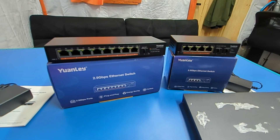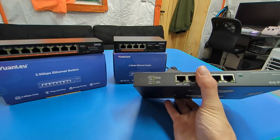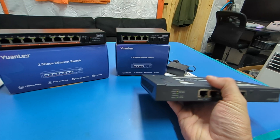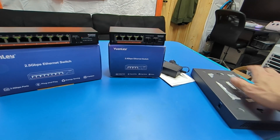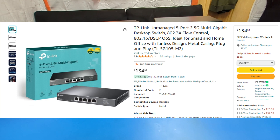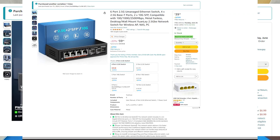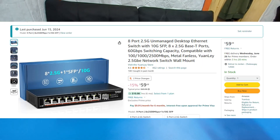The switch this 8-port is replacing is my trusty TP-Link 5-port with 25 gigabit switching capacity and the same 12V 1A power supply. That was a $300 switch, already RMA'd once — TP-Link's warranty is great — but it's been swapped out before. It's still $139 now, so for the price of this switch you could buy two of these. This switch is about $40; this one was $62 shipped, tax all in.